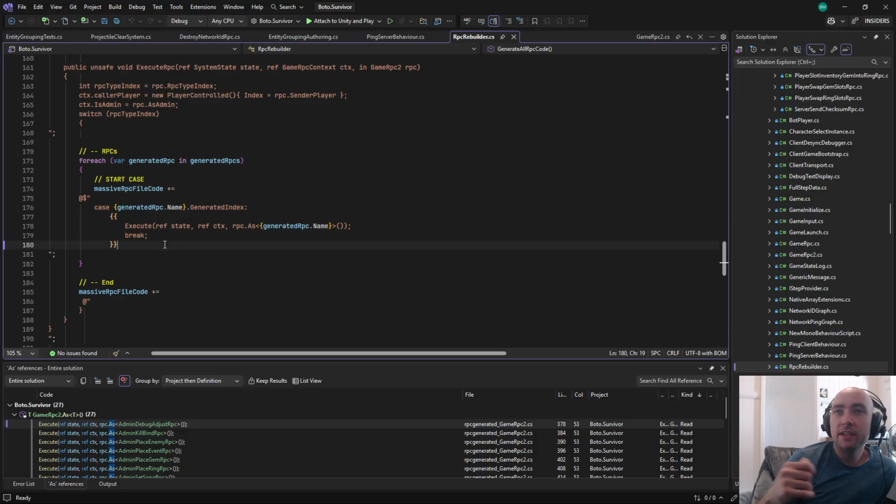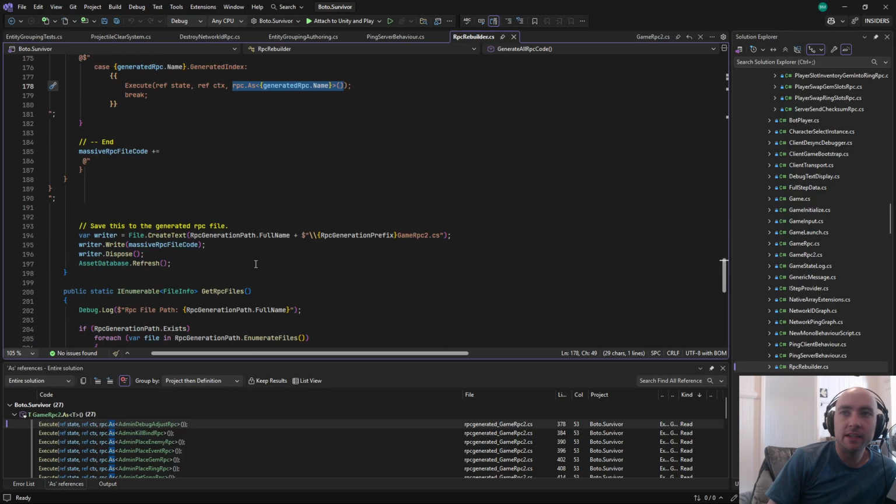And I'll throw a warning if I try to generate this, or it'll give me compile errors if I generate the file and the execute method referencing this particular type doesn't exist, right? So we can use that to find out, oh hey, there's still bugs.